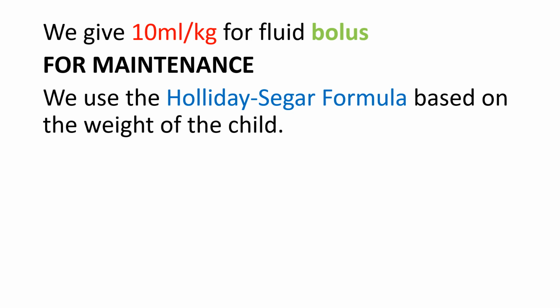It is important to know how to calculate fluids in pediatrics because we want to avoid fluid overload at all costs, which might bring worse problems like pulmonary edema. So for the bolus, we give 10 ml per kg, and for the maintenance, we use the Holliday-Segar formula based on the weight of the child. Remember to check out our previous video on how to calculate weight.